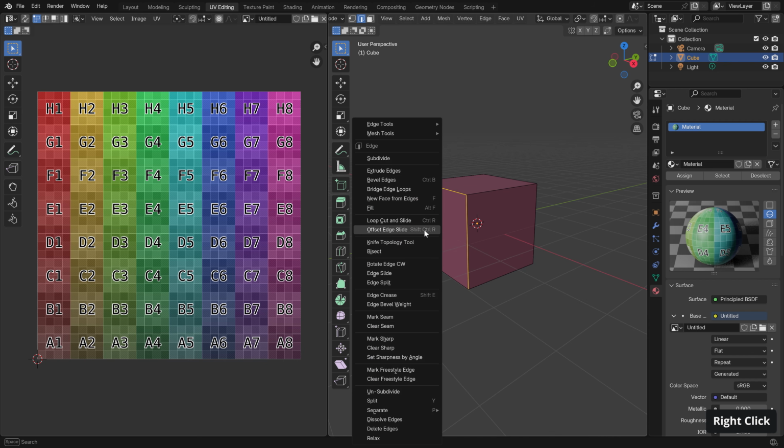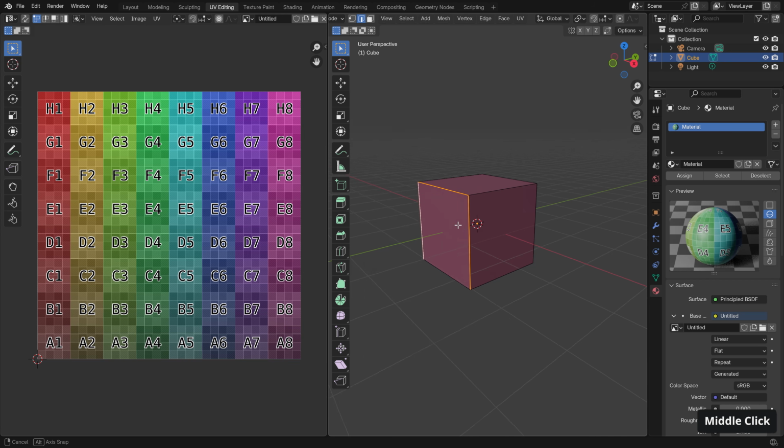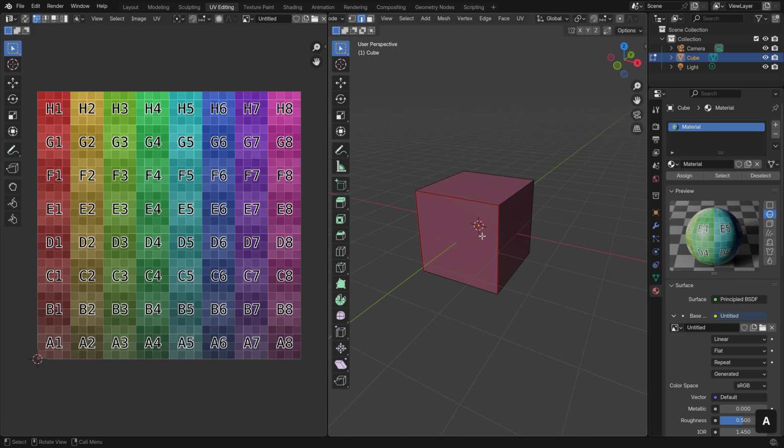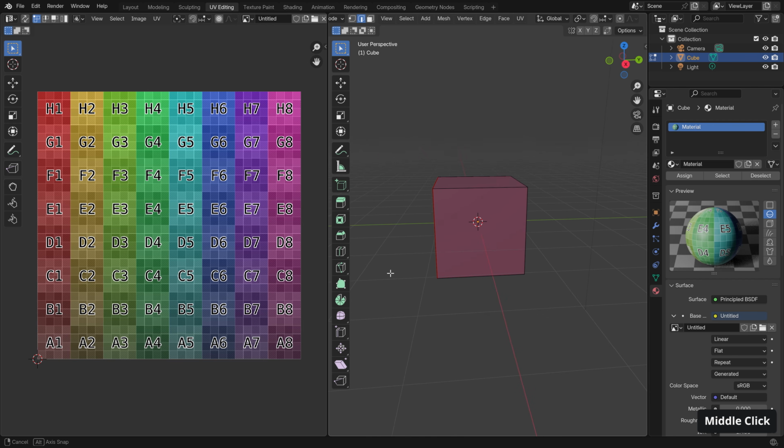So let's right click here. And now we should get a menu with all the options for edges. Now here we want to look for mark seam. So mark seam here, we click on that. And this will now cut open these edges. You can also see they have this red color to them. This means that a seam is assigned to that edge. Now, when we add seams, think of it as cutting into the surface. So now that we made this kind of U-shaped cut, we can now unfold this face, as it were, onto this two-dimensional space. So to see this in action, let's actually unwrap this.